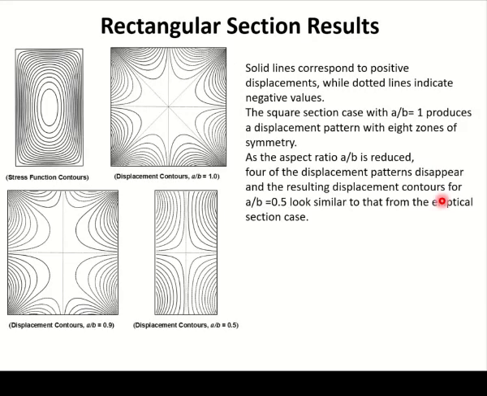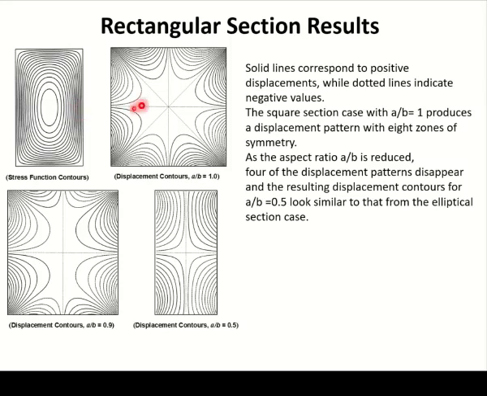And if you plot them, this is the stress function contours, and again we are assuming B is larger than A, so this is how your stresses will look. If you remember, this is similar to what we did in the previous cases. As you can see, the higher the slope of these contours, the higher the stresses you will get. This is why you get your maximum shear stress here.